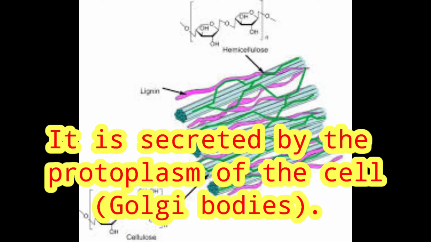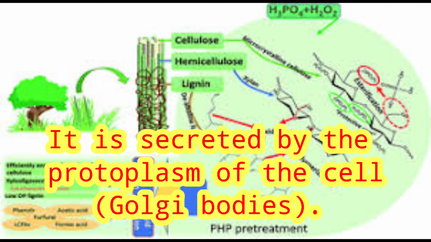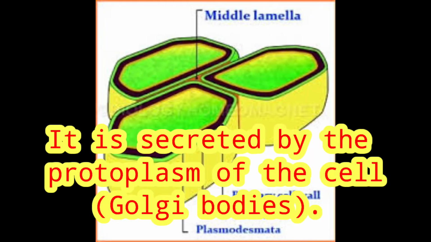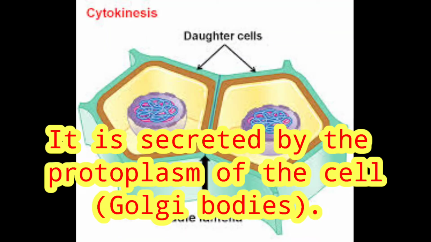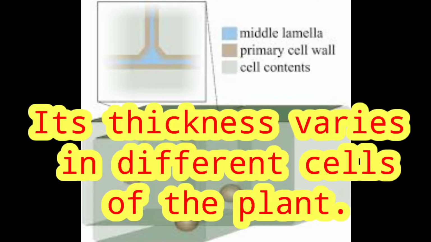The Golgi bodies secrete polysaccharides, and as cell wall is mostly polysaccharides, it is secreted by Golgi bodies. Students, you should know that Golgi body secrete polysaccharide, while disaccharides are synthesized by endoplasmic reticulum, smooth endoplasmic reticulum.